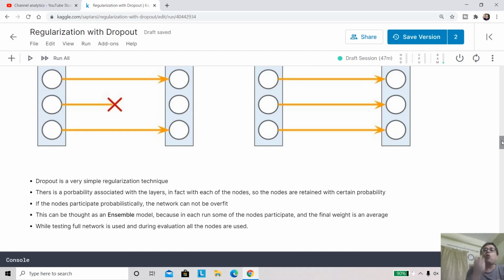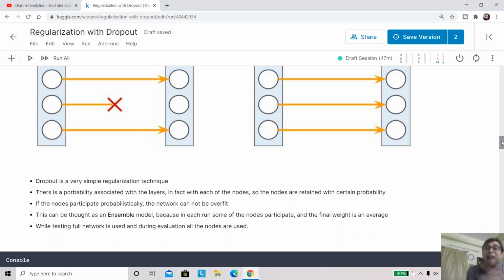As the weights go up, the nodes may be overfitting. And if you do not allow all nodes to participate in all the training, they cannot try to maximize their weights. So this is how you try to prevent it from overfitting.